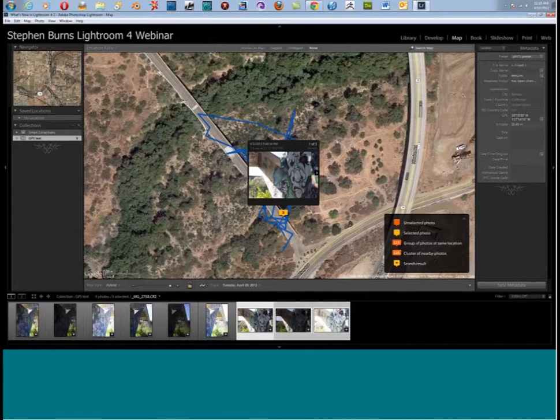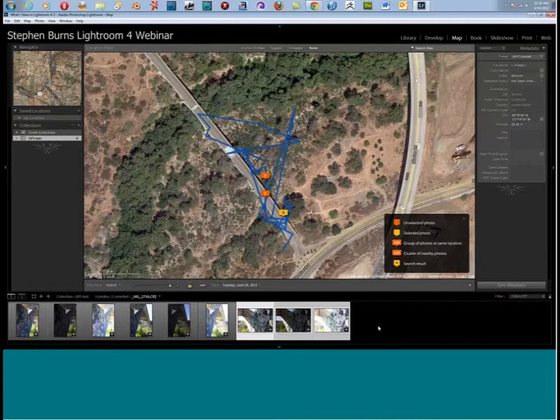If you're not quite sure what the visual designation is, it's right over here, a nice little window that tells you what's a selected photo, an unselected photo, and of course what the numbers mean, and so forth. So how do I know what the GPS coordinates are? If I select the image and come right over here to the right-hand side, it brings up the metadata for that particular image, and we have the GPS information located right here.